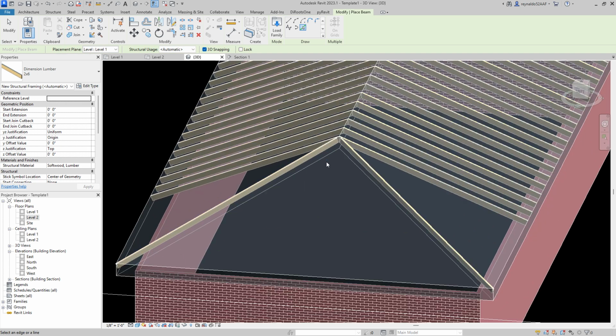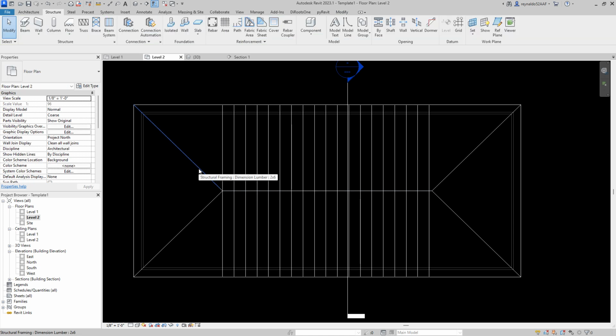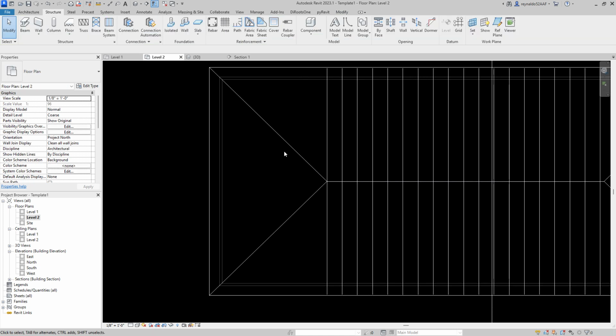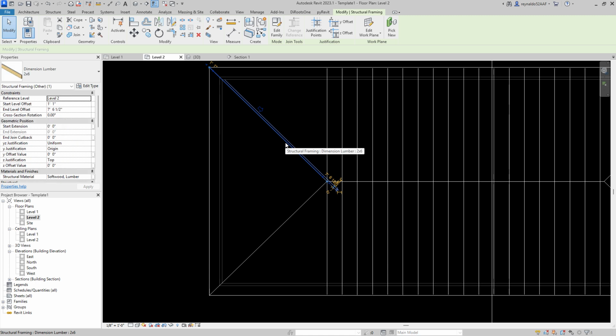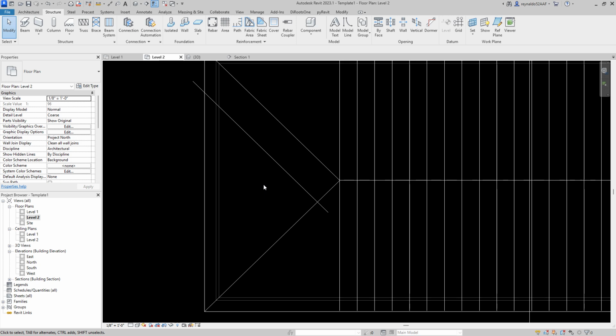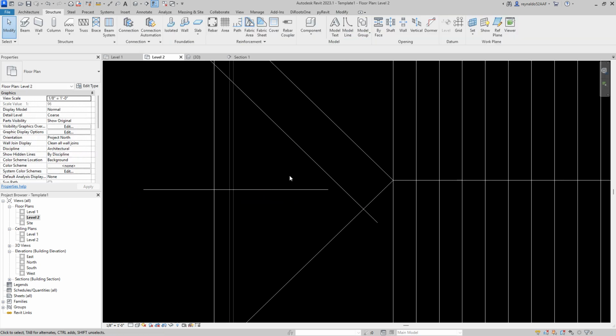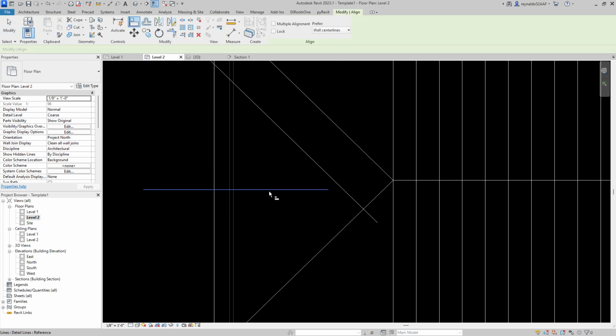And then for the interior ones, we can actually go back to our level 2, right? And to make level 2, we can copy one of these, copy it down like that, and then I'm just going to draw a reference line. This is just a reference line. And then I'm going to use the align option, LA, and first I'm going to click on the edge I want the other to align to, which will be this.